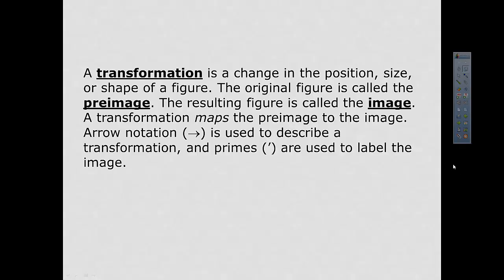And a little bit of notation. Notation, you'll see as a common theme, is very important in geometry. We'll use an arrow to notate something that has been transformed, and then we use these little quote marks, or the little apostrophe here, which is the prime symbol in mathematics. That notates the image, so when I see that prime after a point, say point A or segment AB, that prime tells me that that has been transformed, that I'm looking at the image and not the preimage, not the original.